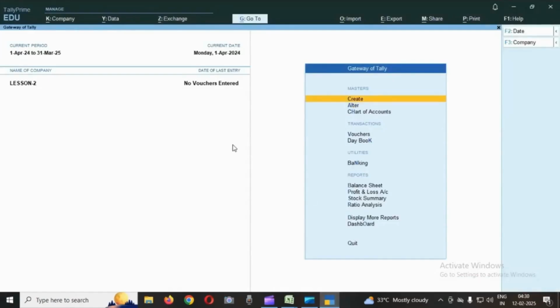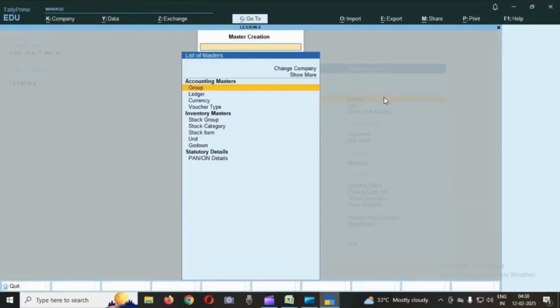Here, within Gateway of Tally, we currently have our active file open, right? At the very top of the screen here, we have masters, specifically ledgers. We primarily utilize ledgers and also goods, which refers to stock items, as our foundational masters. These are essential components for effective data management. Okay, now let's create a master. Venkat, go to Create, go to Ledger.